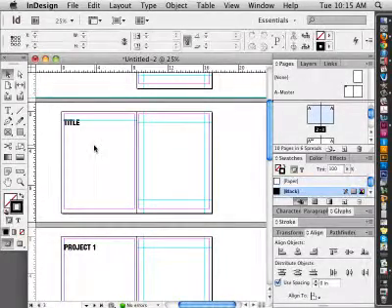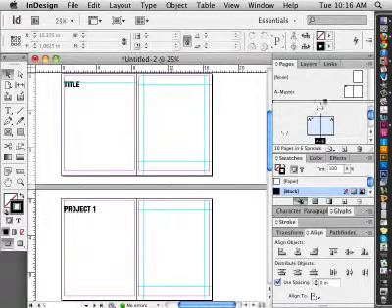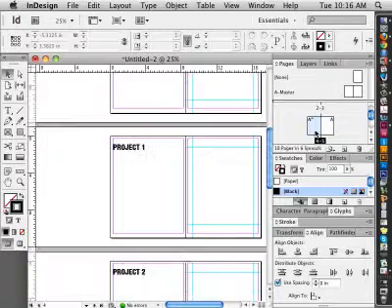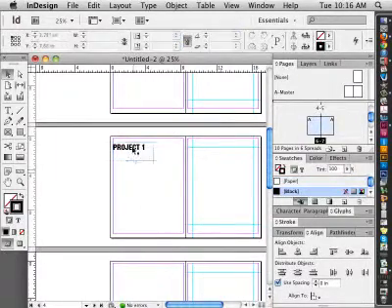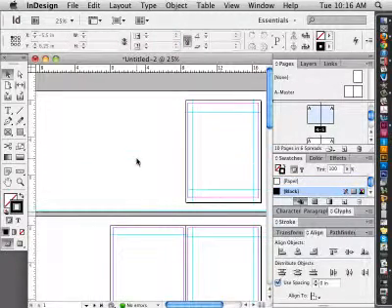So if you were setting up your portfolio and you wanted at the bottom to tell you what project you're in on every page, you could do that. There's other ways you could do it as well, but that's one way to do it. So I'm going to go in and delete those and go back in here. Anytime you override one of those defaults, it's not going to update when you change something on the master page, so you'll have to go in and adjust those separately.